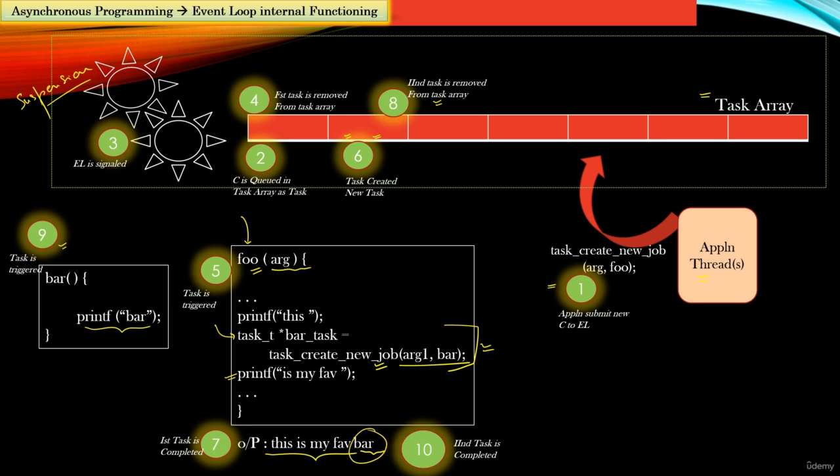Alright? Then finally, in step number 11, the event loop thread suspends again. The reason is that the task array is now empty. It has no more computation. So this is how the entire cycle of the event loop works. So if I ask you to draw a flowchart which represents the execution cycle of the event loop thread, what will you draw? So here I can draw a flowchart.